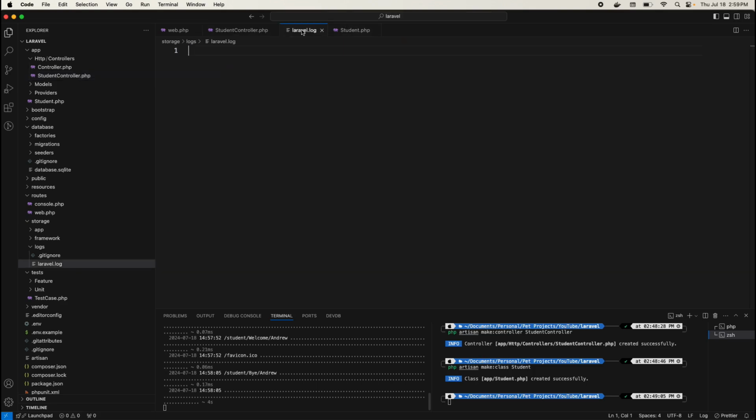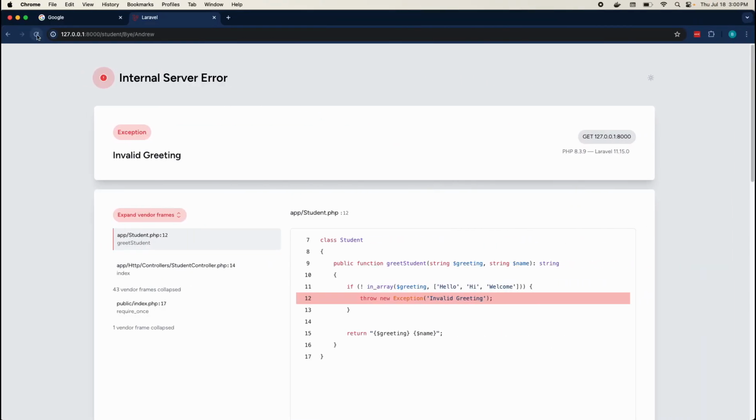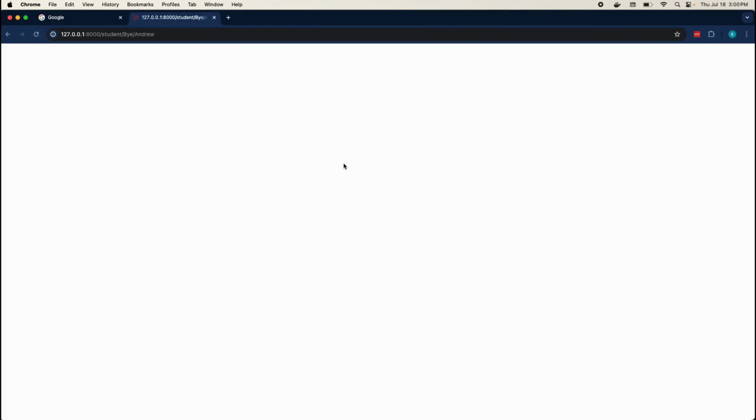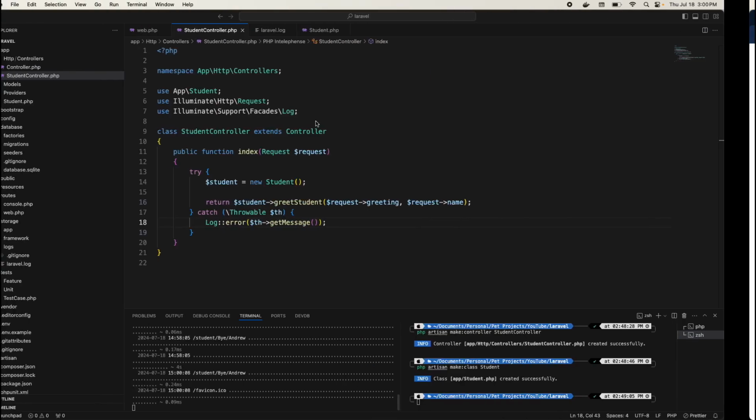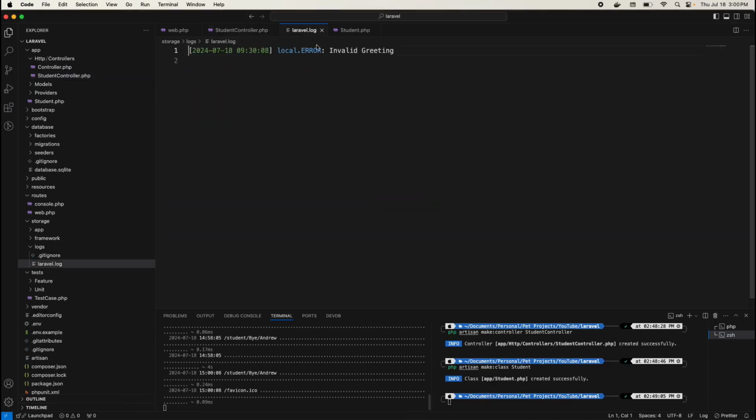So now at this point, if it catches this exception, it won't be thrown to the browser side, and instead it will log the error here. I'll refresh this simply. Let's see. Yeah, it handled nicely, so nothing comes to the browser side, but this error message should be inside the error log.